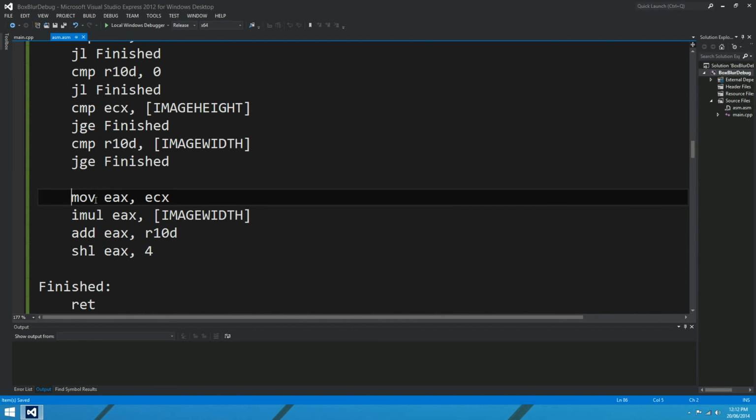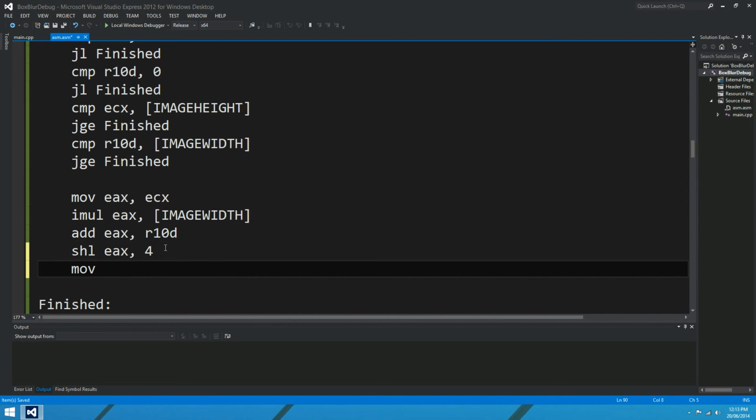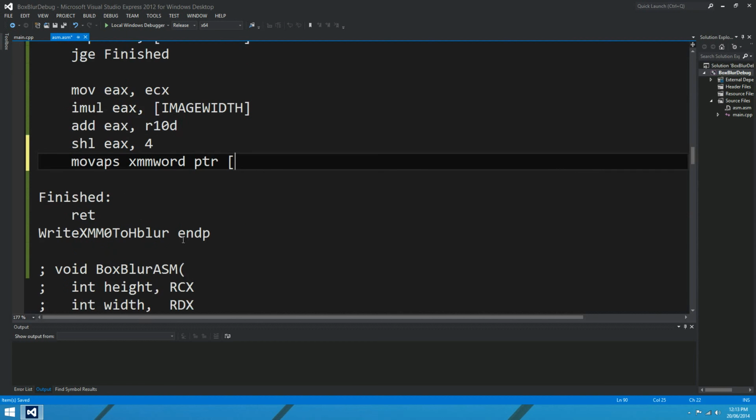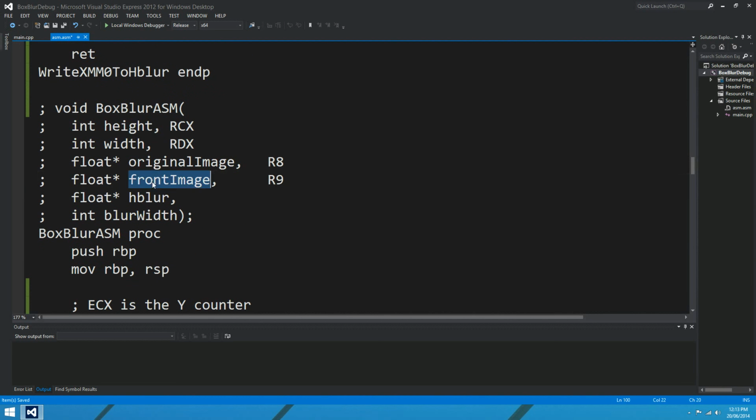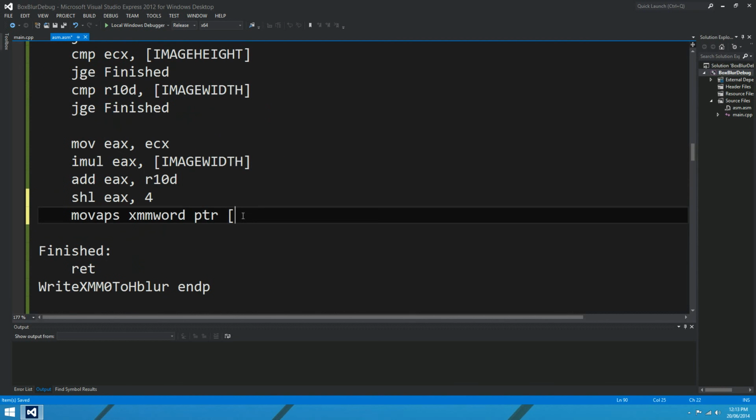Okay, so we'll calculate the pixel offset in our front image once again with EAX, but MOV APS XMM word PTR. It's not a P. That's not a bracket. Okay, so we'll write it to R9 at the moment, which is front image, but eventually when we do the vertical blur as well, we'll actually change it and put it into HBlur.